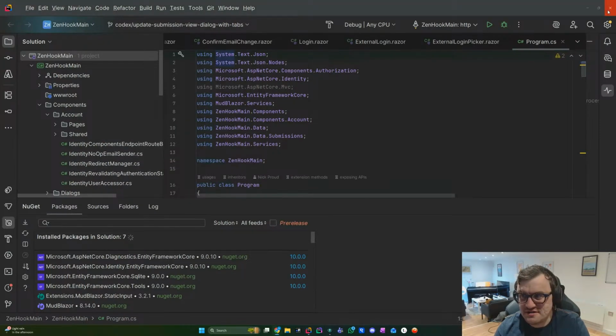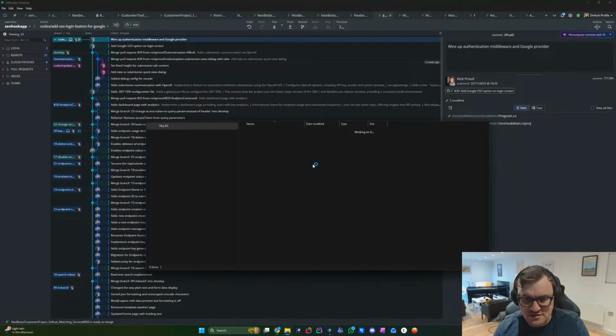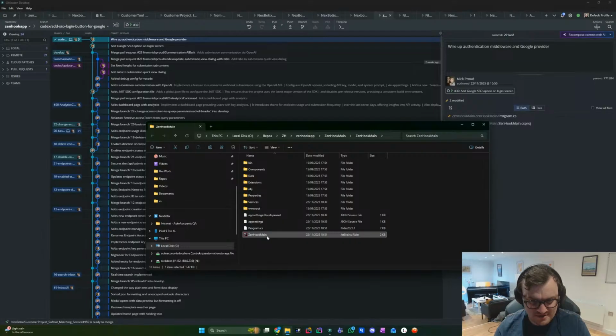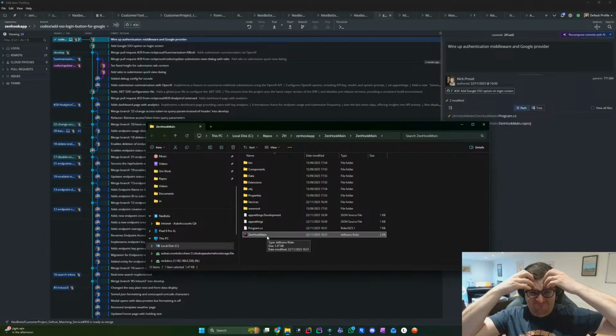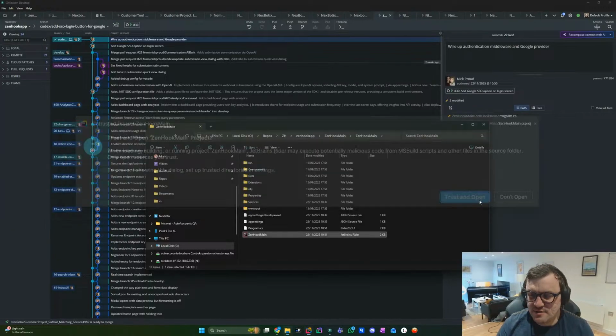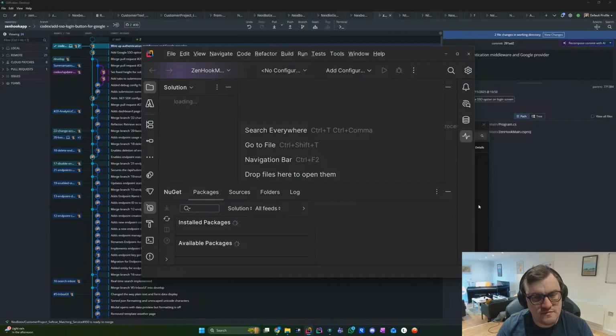Oh, God. Right. Let's show in folder. Right, Zenhook main as my solution. I think I've got multiple solutions. This is what happens when you develop live. Oh, well.